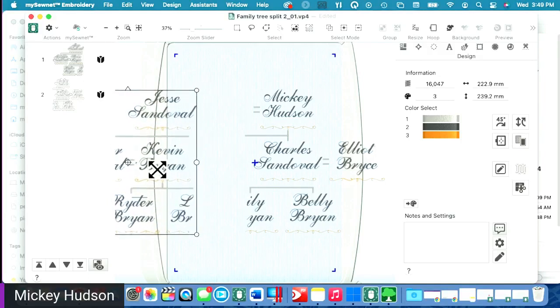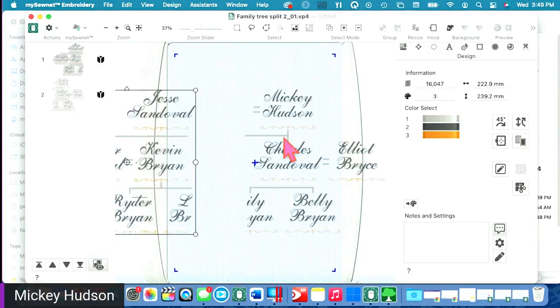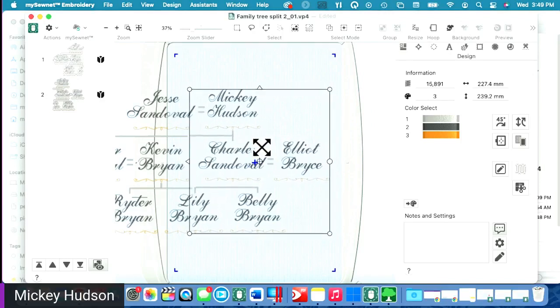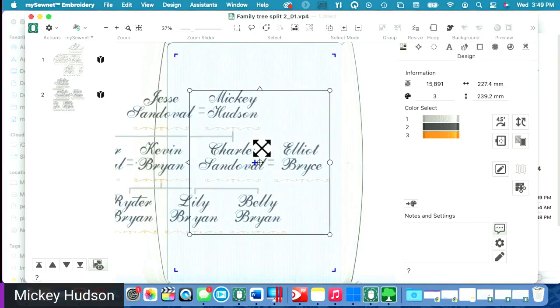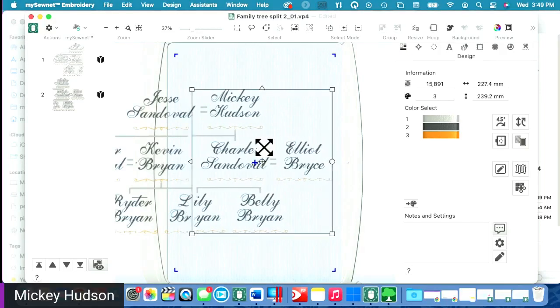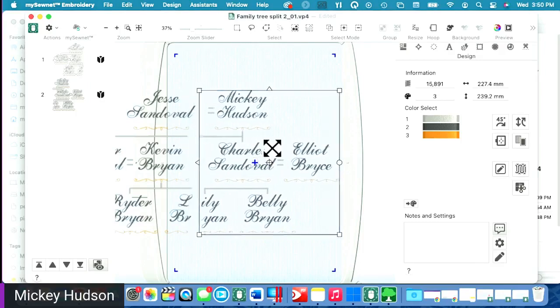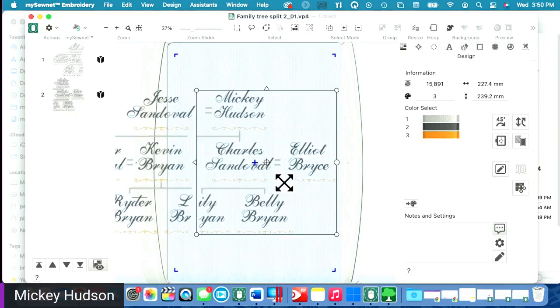So here, this is already done. Let's just say this side's already been stitched, and we're now lining up this guy. Basically, if I have a small number, it's going to really put me here, and I have all this place to play. If I have a bigger number, I'm going to be more over here. It's going to load the design more over here. So all of a sudden I may have some resistance on moving this, because if I move, I'm out of the hoop a little bit.